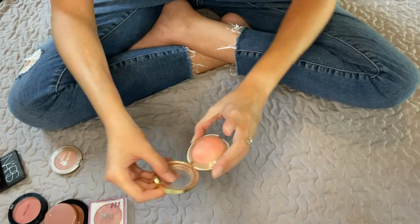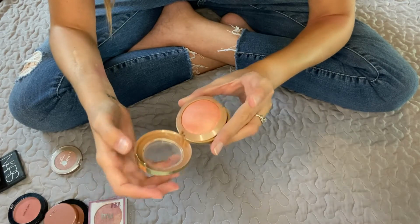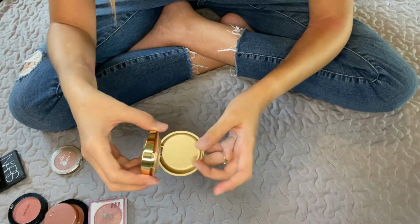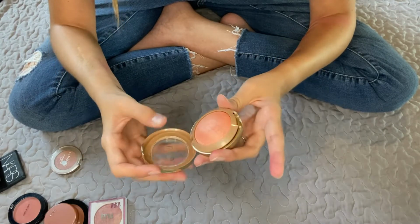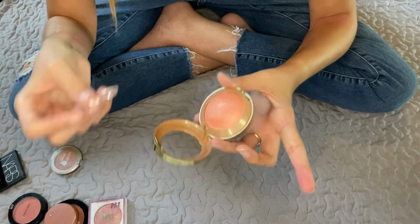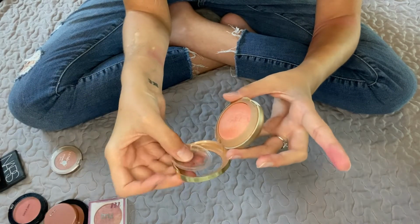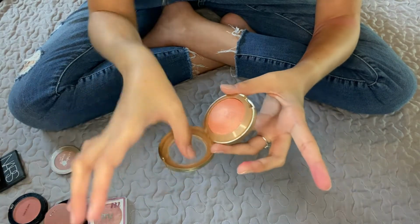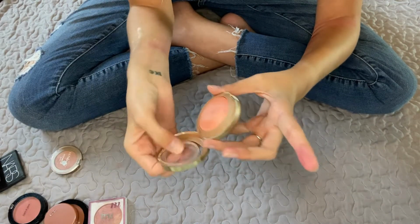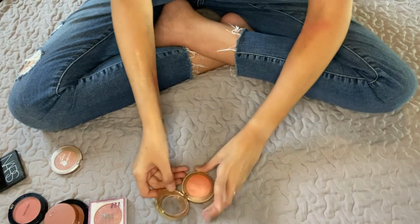And then this one. This packaging drives me absolutely bananas. First of all, it's bulky, and does anybody use this business? The brush I always throw away. This blush is so beautiful. It's iconic for a reason, but my last one I had to get rid of because this thing broke, and I kept putting it back in here, but anytime I would put it in my makeup bag, this would somehow pop loose, even when I had it closed, and the blush just got so damaged.